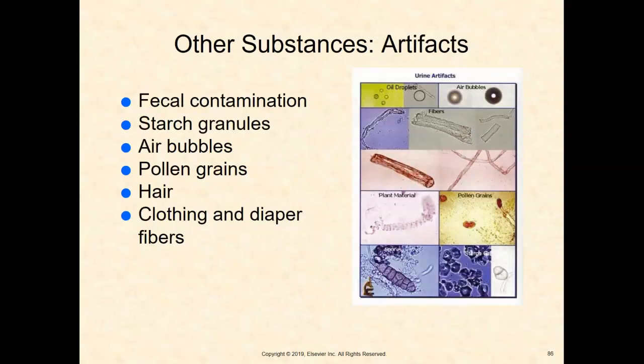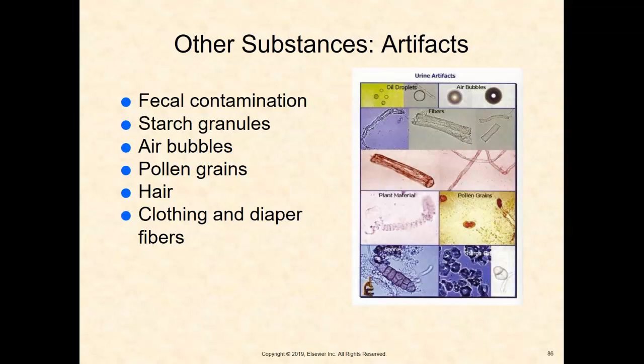In addition to everything I just showed you, we have some other things that we see in the urine that really are not clinically significant. And these are the types of things that will have students calling me over. When you look at your urine under the microscope, you'll be like, oh my gosh, what is this? And the majority of it is this stuff. So fecal contamination, that just looks like a bunch of garbage, which is why we have to make sure we clean well with the wipes and collect a midstream clean catch.